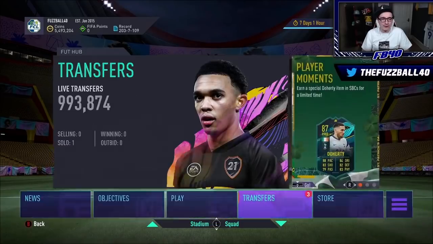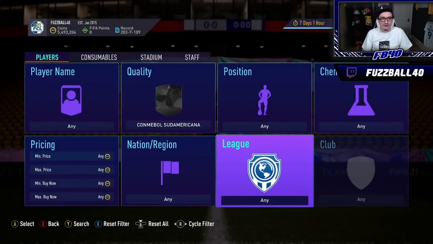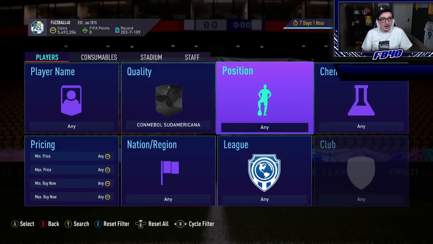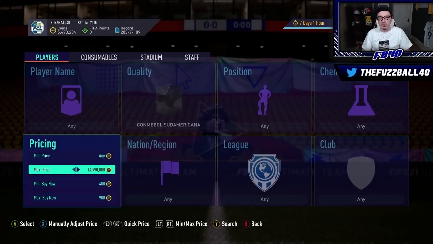With the CONMEBOLs, your filter's relatively simplistic. For the Sudamericana, you want to start off by going to quality Sudamericana. You then want to set your filter to any, or you can go specifically for positions if you want. I don't bother. Max price, you want to go like 15 mil. Min buy now, sort of 300, or 400, whichever one you like. It cuts out some of the bronze cards.